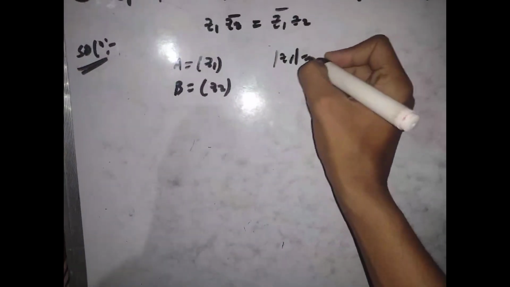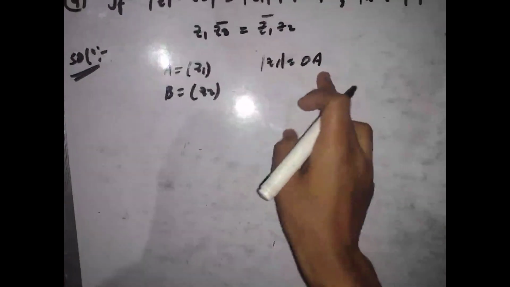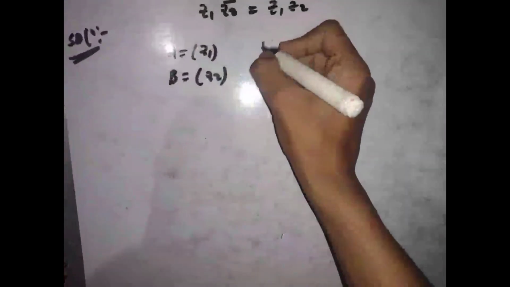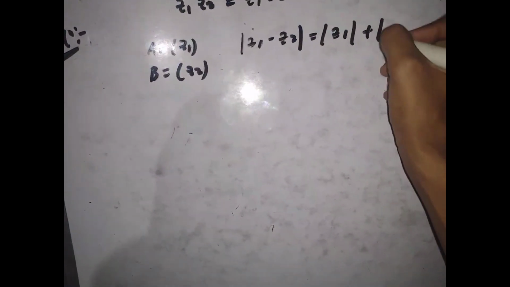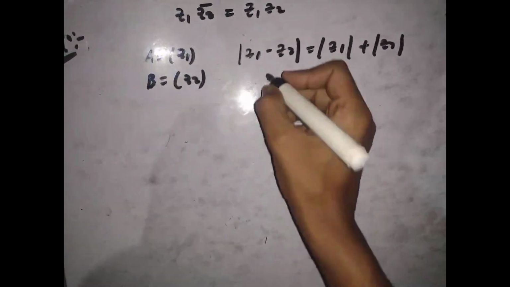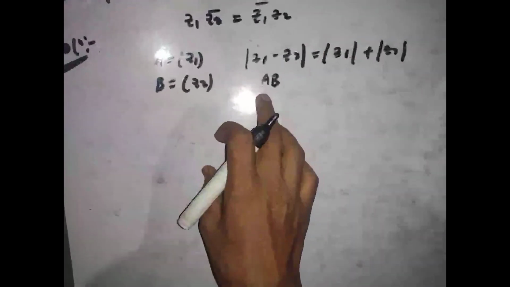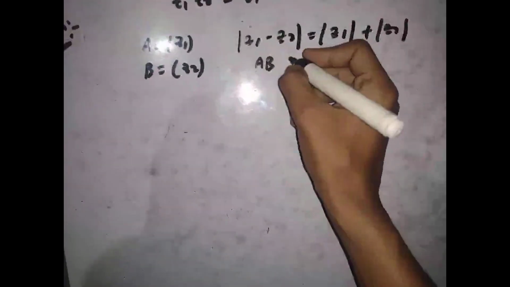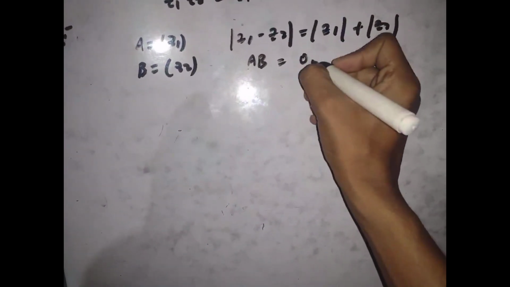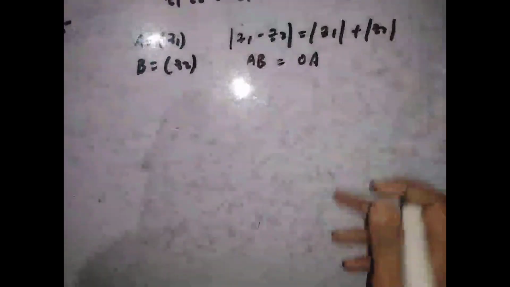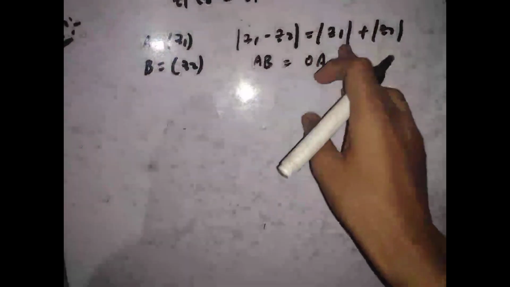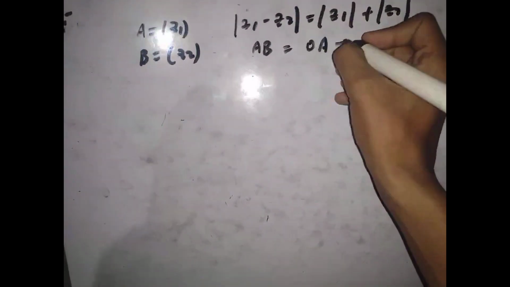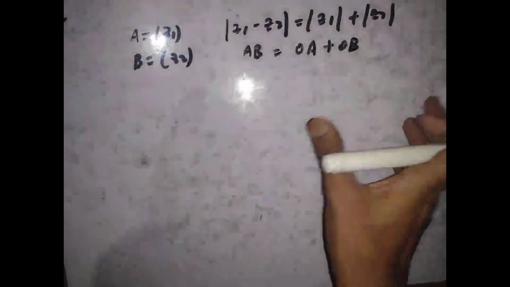mod z1 is actually the position vector, so it is OA, defined from the origin, and this is a very basic definition. Now according to the question, mod z1 minus z2 equals mod z1 plus mod z2. Okay, this is AB, the distance between the two points A and B, that's how we define it in vectors, and this is mod z1, so this is OA, the distance from the origin. As we know, we can replicate the notion of vectors in complex numbers for geometrical interpretations. So mod z1 is actually the position vector at A and mod z2 is the position vector at B, defined from the origin.